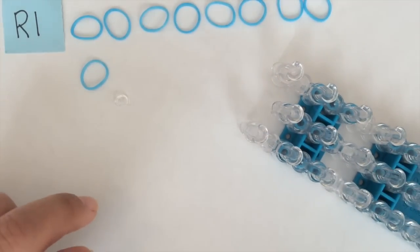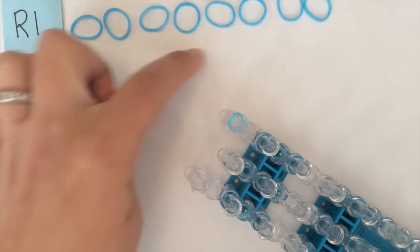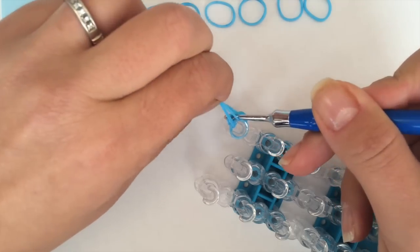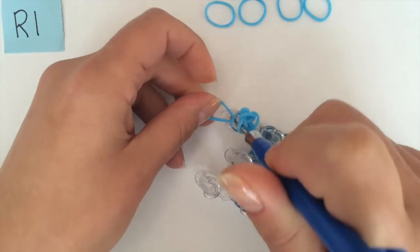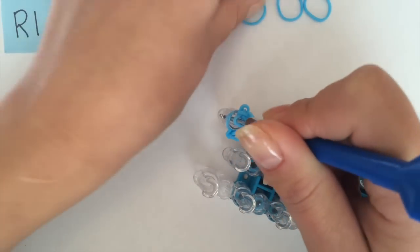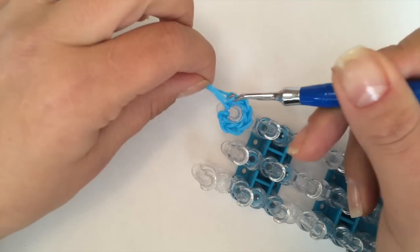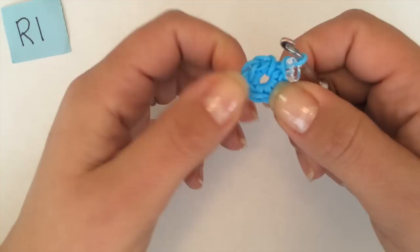I'm going to start off with my 8 single crochets in the magic ring. So my first band, I'm going to wrap around the bottom peg 3 times. 1, 2, and 3. And bring 8 bands through, 1 at a time. Reaching in with your first, top loop over, and bring it to the side and back in. Grab your second band and top 2 loops over. And just continue until you've used 8 bands up. Make sure you're bringing your bands to the side. And attach your stitch marker to this band that's around your hook, and you can remove off the loom. Move your bands around, and you should have 8 stitches.